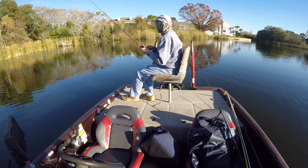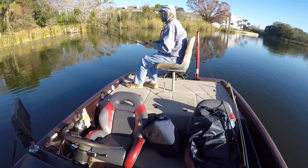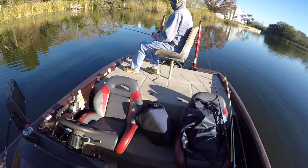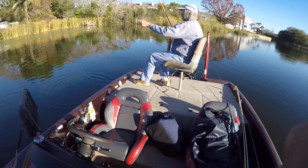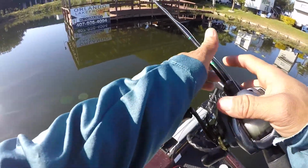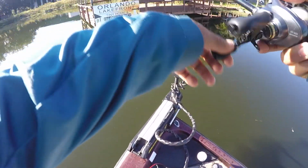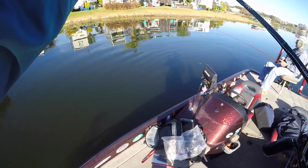Come on, Faye, get him. First bite in the new lake. Put that rod tip down and set the hook on him. Come on, get him. Get him. Come on, he's there. Oh, see, you took too long. See, now you know what I'm talking about. He's always like, oh, he's there, he's there. You should have got him. Come on. Here's a nice strike. Oh, he came off. That was a good bite, dude. Yeah, you did. I hit him too, he didn't get the hook.